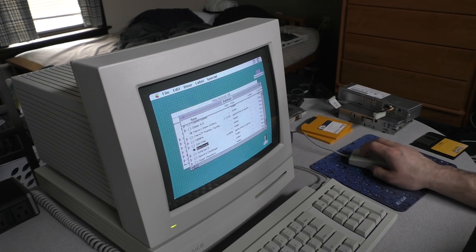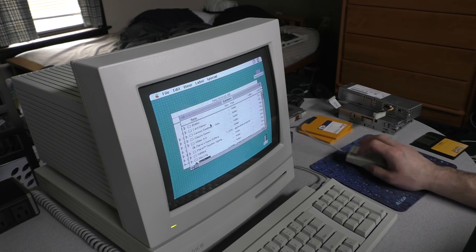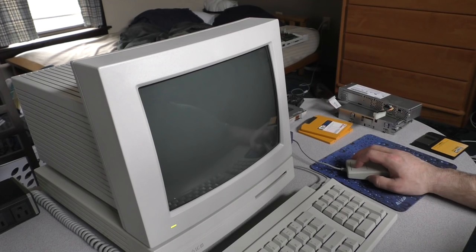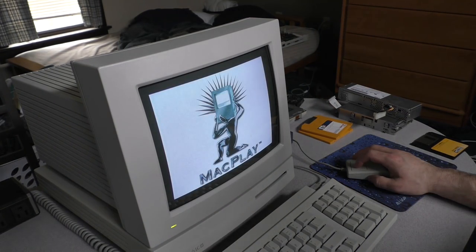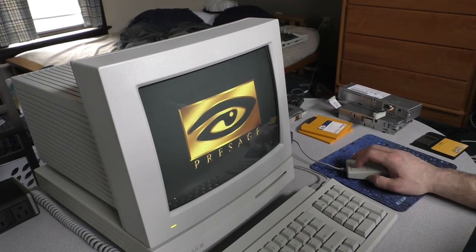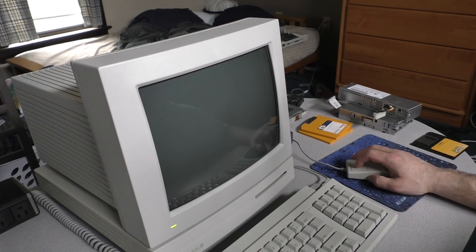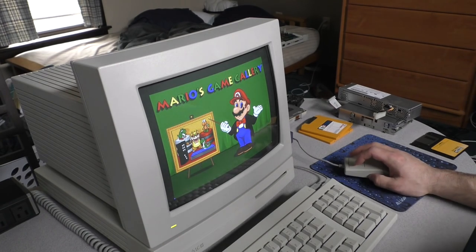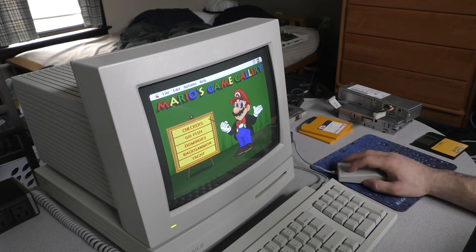let's try something different. Let's try a game like, what do I got here? Now, Glider will run on anything. We don't want to use Glider. Mario's Game Gallery. Mario's Game Gallery. That was pretty close. There we go. Yeah, this thing's running great.